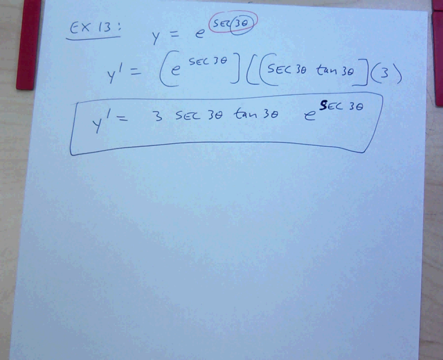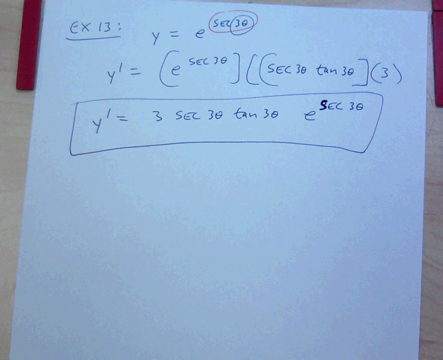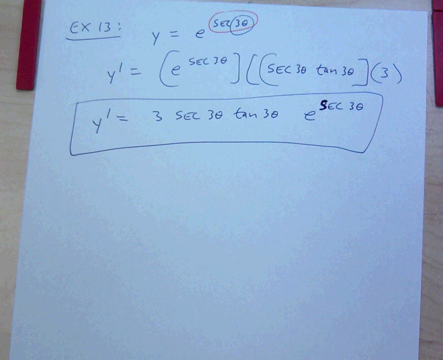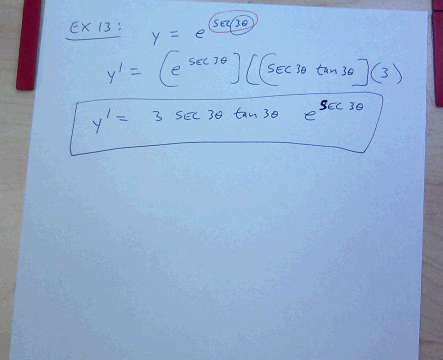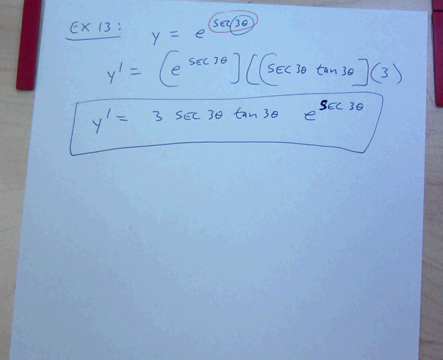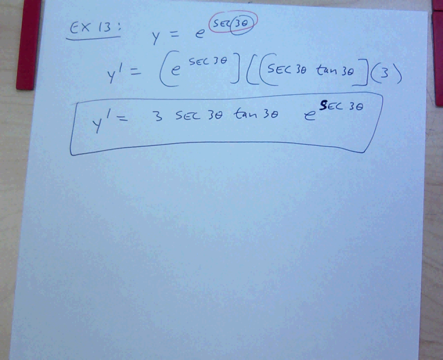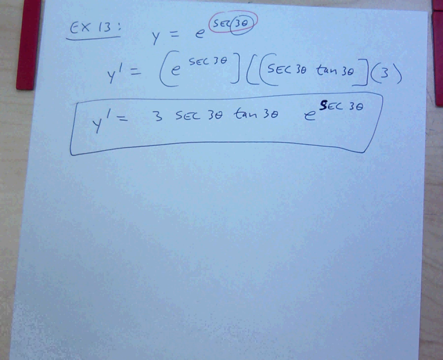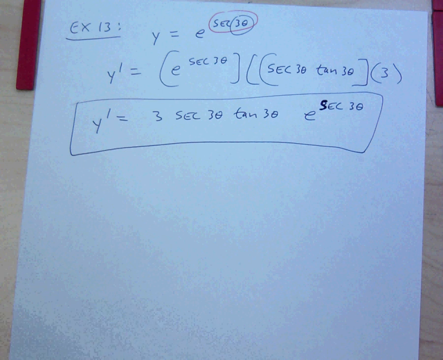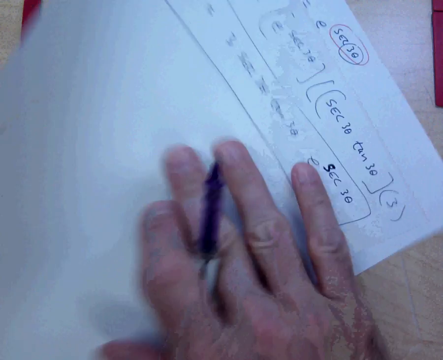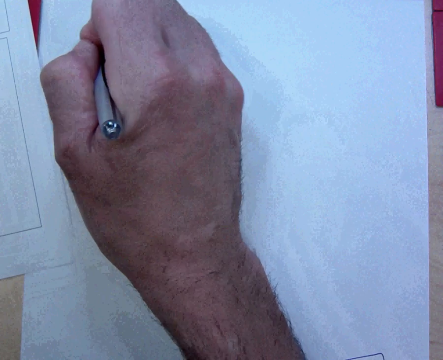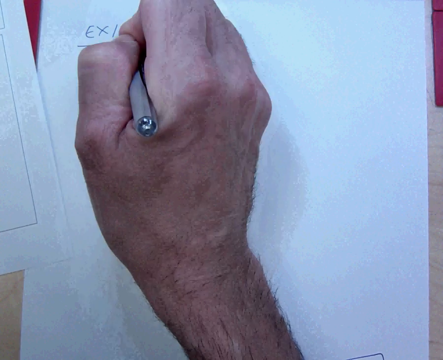Okay, so again, I know it's different, but if you follow the rules, it's really not that bad. You just got to make sure you keep taking the derivative until there's no more derivatives to be taken. Right? Got it? Okay, cruising right along. Let's look at 14. This one is definitely different again. So let's look at that one. Okay, so I'm going to switch things up a little bit on you and look at something like this. Example 14.